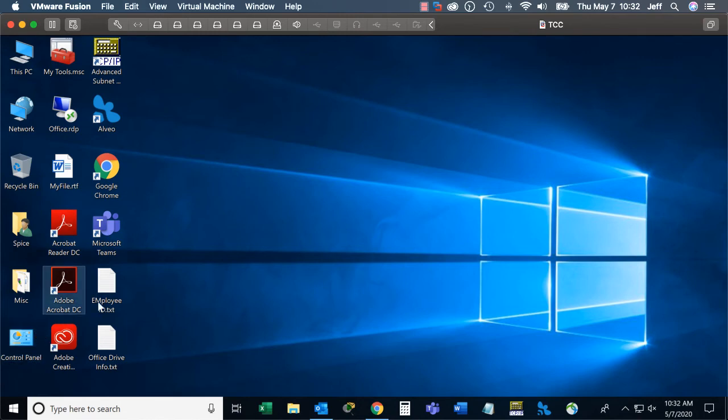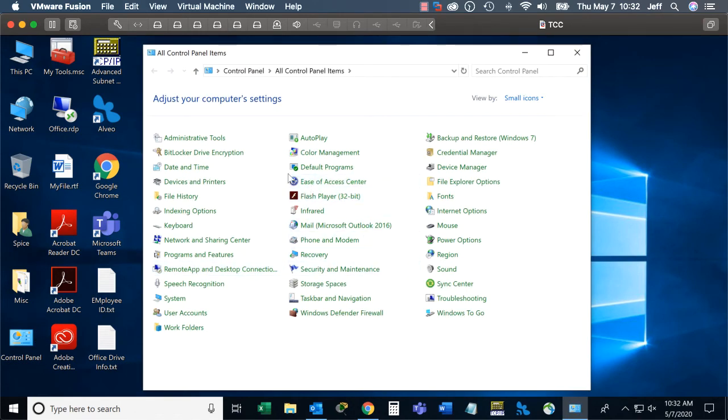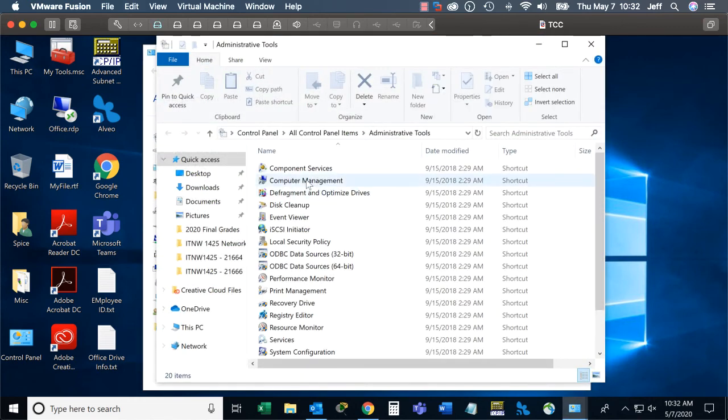And then let me go back to the Control Panel. One thing I failed to mention was these admin tools in the Control Panel, among other things. Our administrative tools, there's just a list of so many tool sets. The Registry Editor lives here. We'll talk about that throughout the semester. That's very powerful.